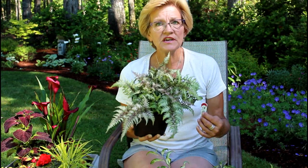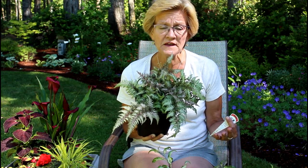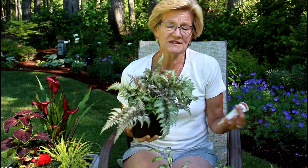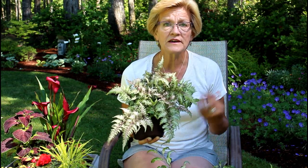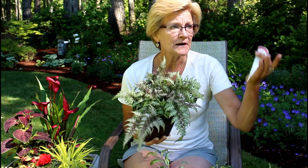Now, when it comes to shade, a lot of people think that there just isn't a whole lot to choose from out there, but there's a bazillion types of shade plants. So, let's just think about it for a minute. Most of the shade plants grow in the understory of trees in their natural habitat. And shade isn't necessarily all about the blooms. It's more about the texture and the leaf colors and the different types of greens that you can put into a shade garden that will make it very interesting.